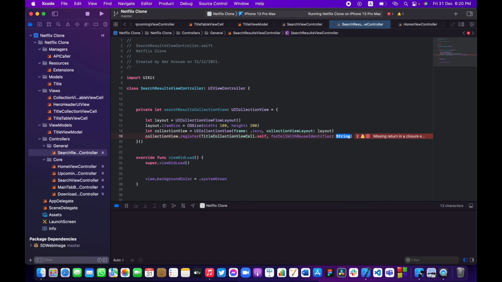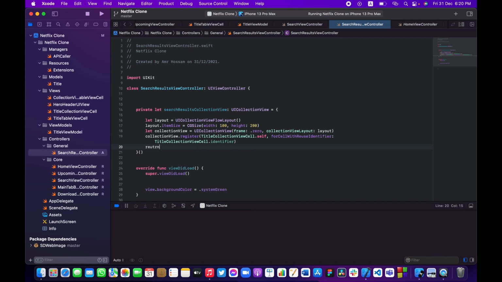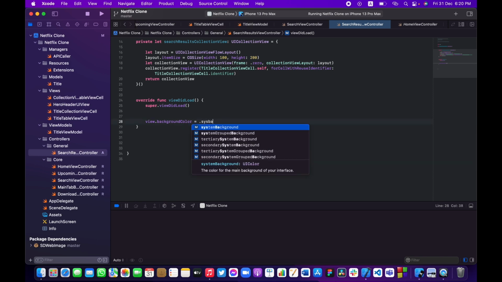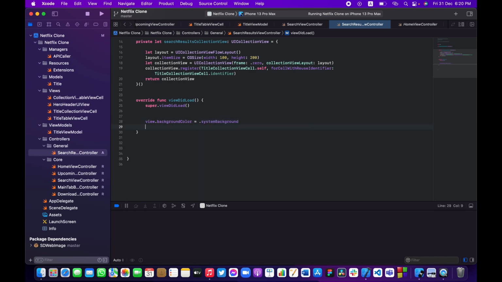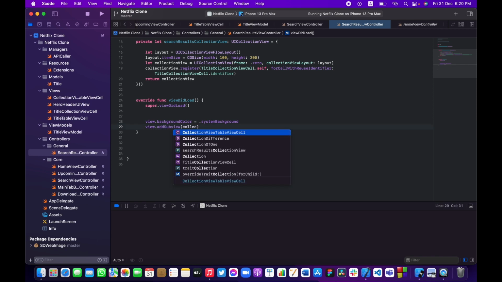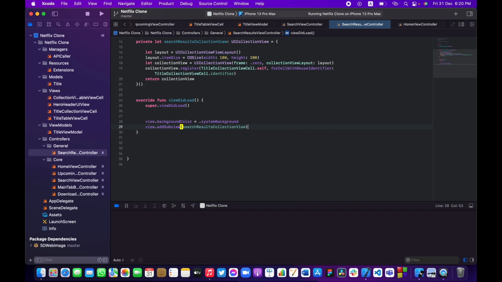All right, for the identifier, let's just access that one more time, and I can find my identifier here, and over here let me just return back my collection view, and over here I'm just going to pass that collection view one more time. But first let me just type in here systemBackground, and over here let me just type view.addSubview searchResultsCollectionView.